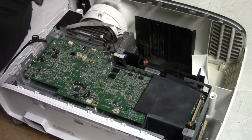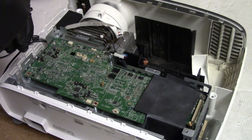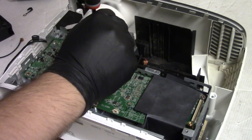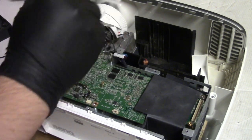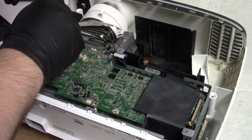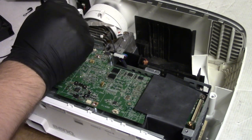And that's what actually holds this board to the DMD. That's what this is all about right here. If you mix those up and put the long ones in, you could cause problems. So try not to do that if you can help it.